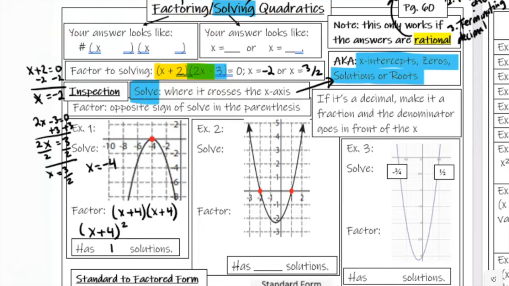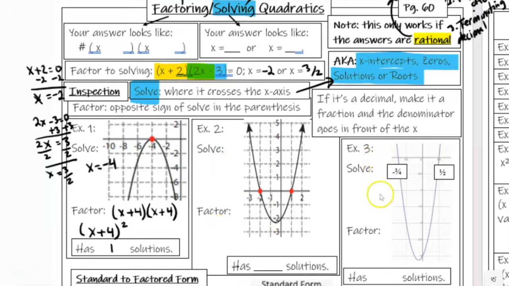All right, how many solutions do we have in example 2? As a matter of fact, I'm going to let you do that one. I'm going to do example 3. Okay, so I'll start you off with this. How many solutions, how many x-intercepts, zeros, solutions, or roots do you have in example 2? Go ahead and write that in that blank right there. Solve it, which means tell me what is the x-intercept, the zeros, the solutions, or the roots. And since you said it has 2, I want you to have 2. And then give me the factored form of what that looks like. So again, two parentheses with an x and an x, and then you should be able to go from the solution into factored form. All right, I'm going to do number 3.